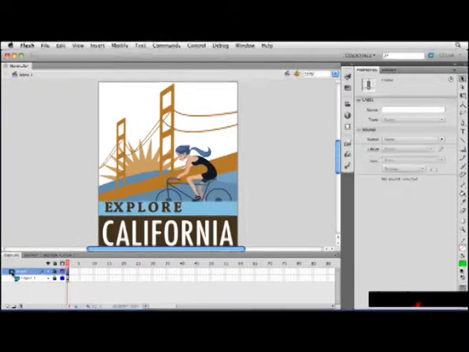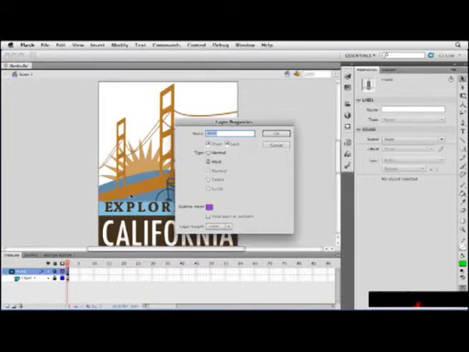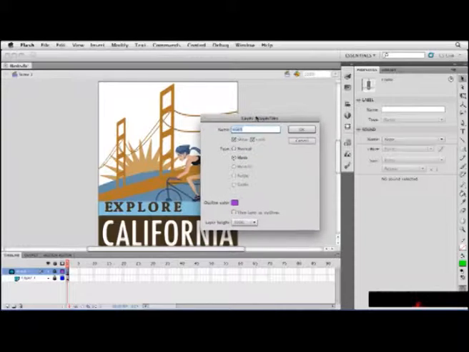So this time we're not going to click the layer's name, just the layer's icon. This opens up the Layer Properties dialog. So that was a double click. And now I can change the type of layer. So if I want this mask layer to be a normal layer again, I can click normal. I don't want that for right now, but it's just an option that you can do.